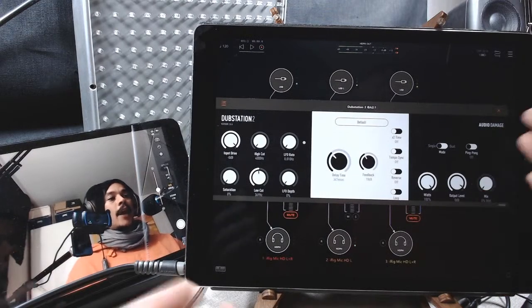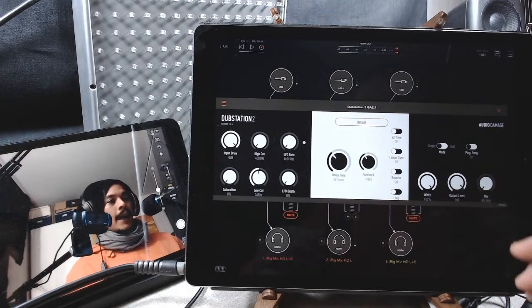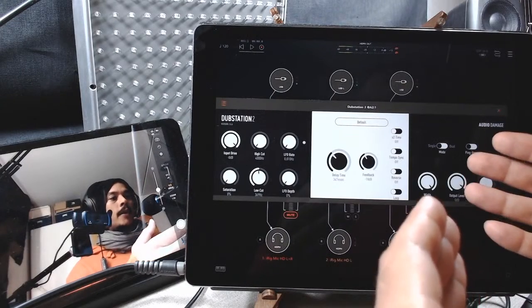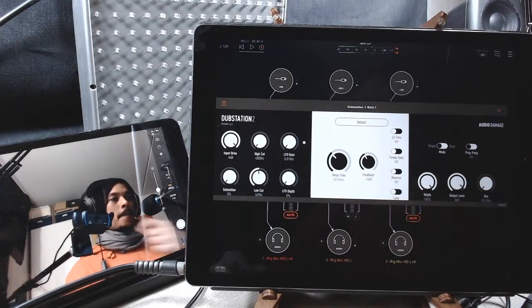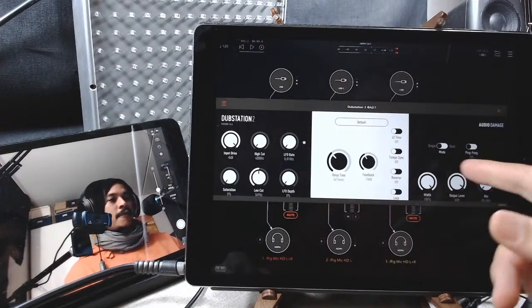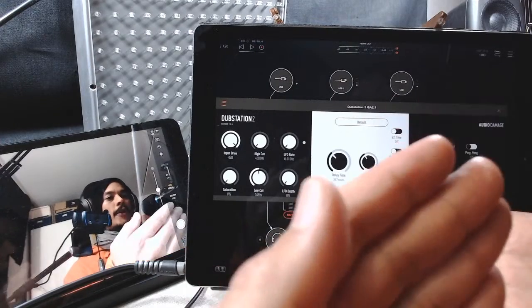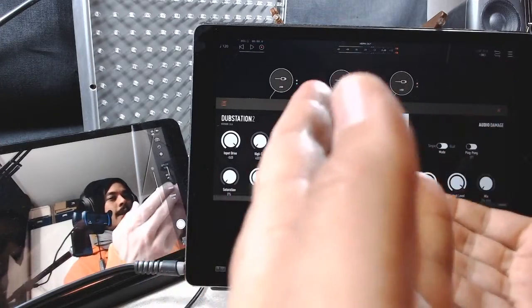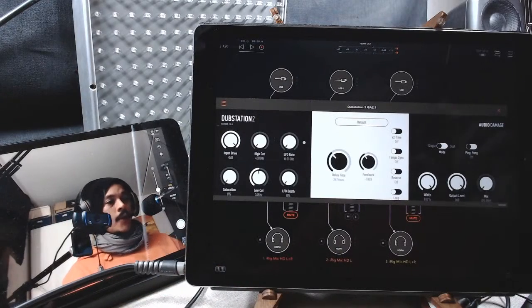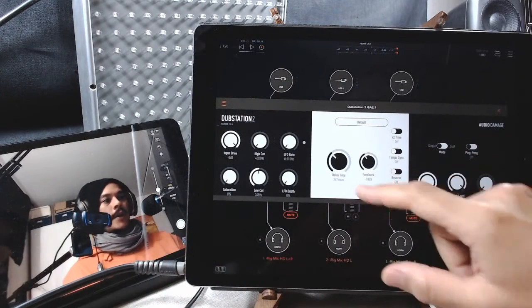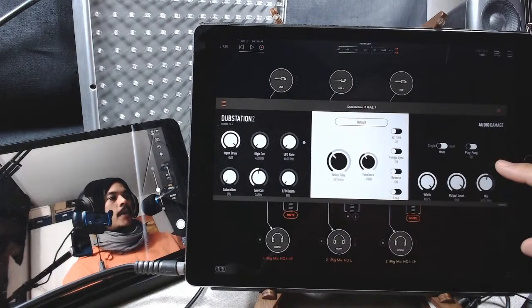But this thing has other things, like it has a dual mode, so we can do different effects on two channels, kinda. Okay, so right now I've got it in single mode, and I'm going to pull up, and here we go.